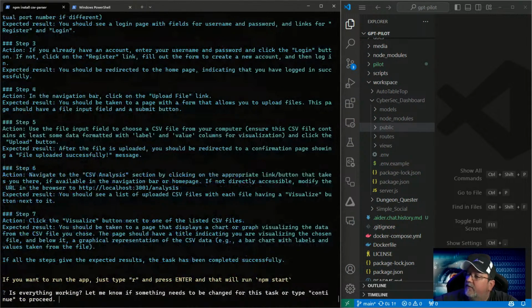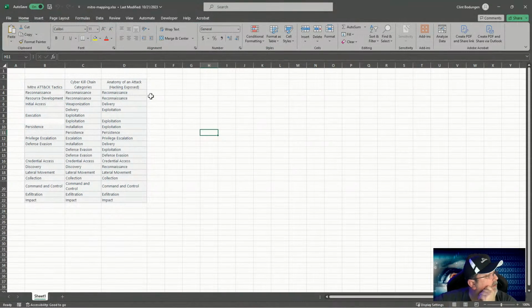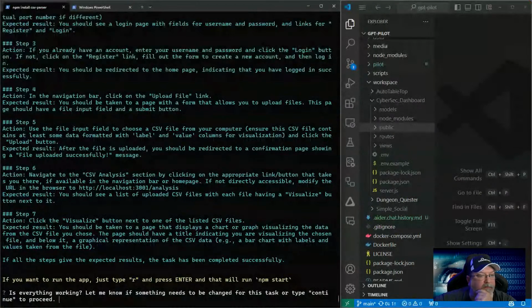All right, I'll get to that in just a minute. Really trying to find the CSV file, and I don't see it anywhere. I found miter mapping. What is this? That's not what I was looking for.